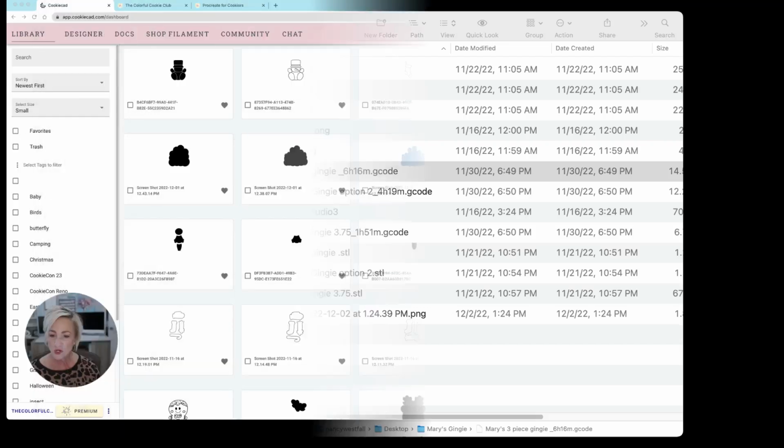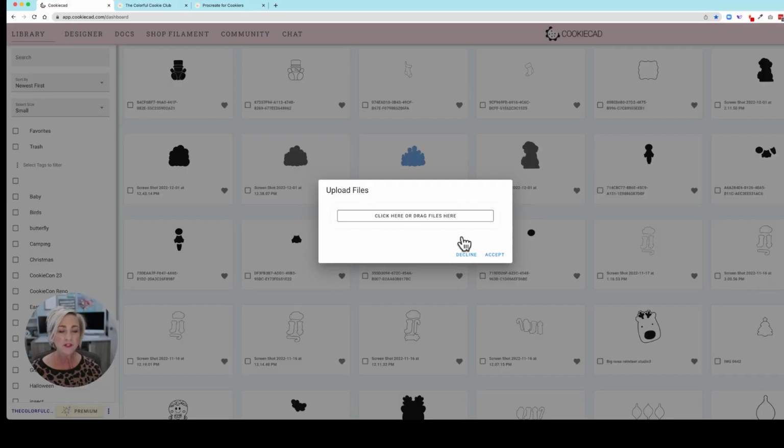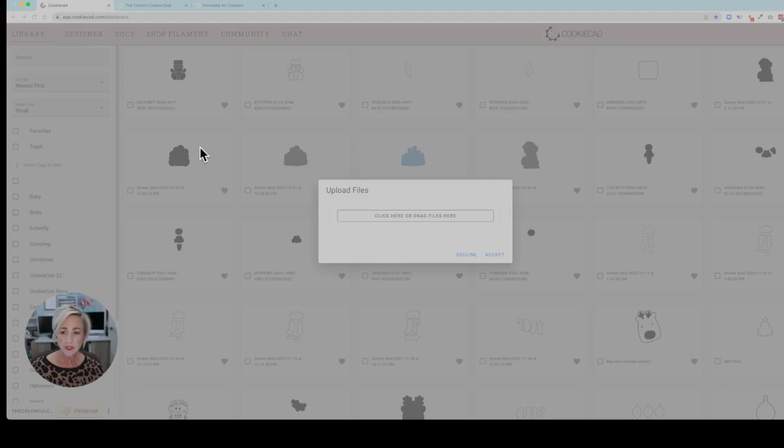So what I'm going to show you is in Cookiecad now, I'm going to click Add, and you're not going to see the Finder because I'm not going to show you Finder, but see where it says click or drag files? Well, when I do that, my Finder pops up. Let me see if I may be able to show you this. Hang on. Let me see if I can switch the view. I want you to see how I'm bringing those in here. Let me show you the entire screen.